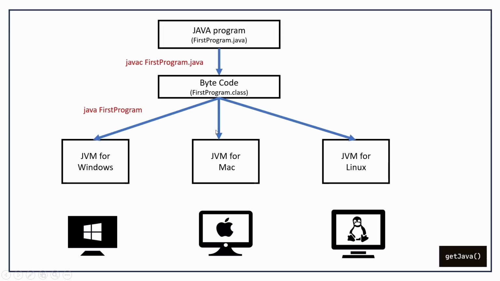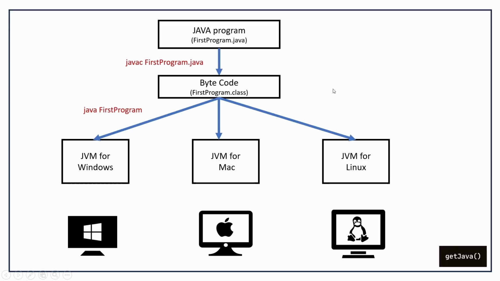You might have a question like, why do we have to convert this code into bytecode first and then to machine code? Why not convert it directly to machine code? To understand this, we should know what tasks are done by the compiler before converting it to bytecode. The compiler takes the Java code and converts it into an abstract syntax tree. In layman's terms, you can understand it as: it will take your code, remove unnecessary information, and create a tree with certain important parameters, which will be useful for the JVM to understand your code in a better way. So basically it is making your code more compact.